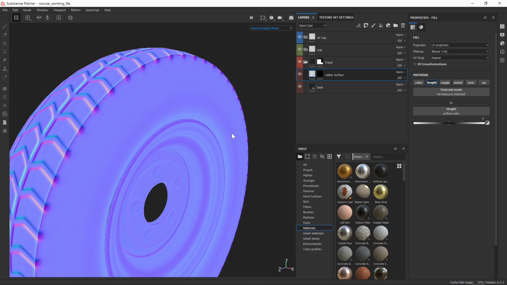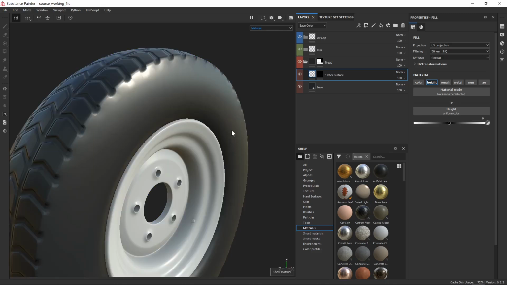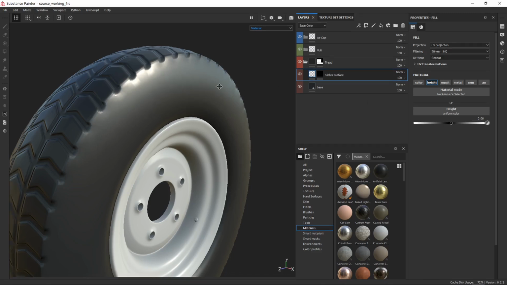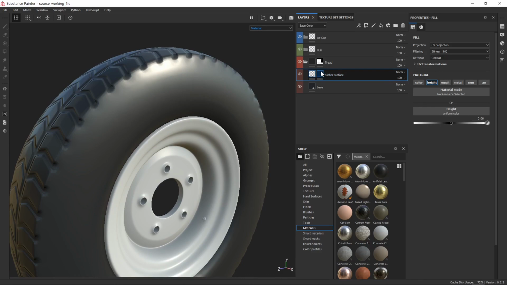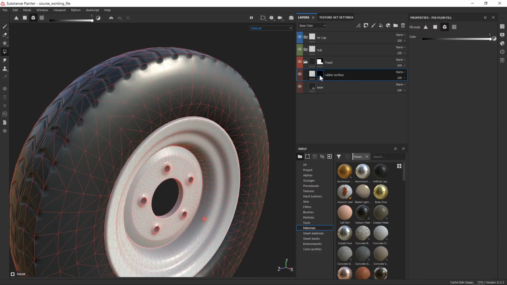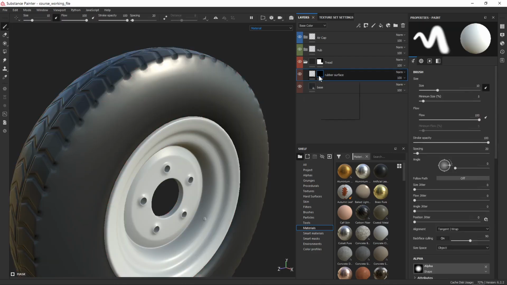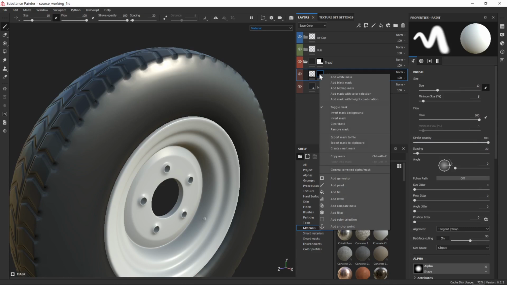So just before we get confused and go, well, if we're working with normals, how are we working with the height channel? I'm going to come over to that height slider and increase it by 0.06, something really, really small. And again, we're not going to see it because we haven't added any variation to our mask here. So if we click back on the mask, and I click on the paintbrush to get rid of those wireframes, and I right click on the mask itself, this is going to give me some options down at the bottom of ways we can generate some interesting variation into the mask.